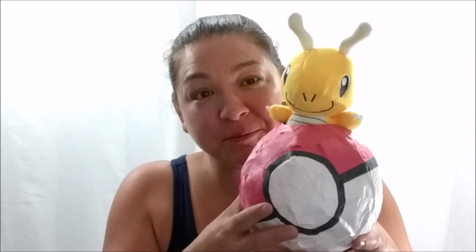This would be a really cute way to give a gift, or just, you know, if you want it for decorations around your house, if you're putting together a nursery, or if you're an adult kid, which is totally cool. You can just keep some little toys sticking around the house, just like this.